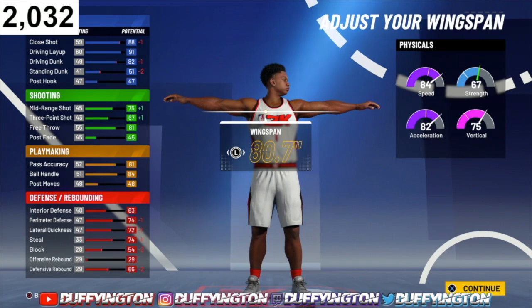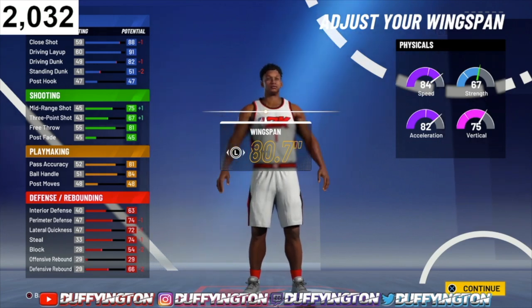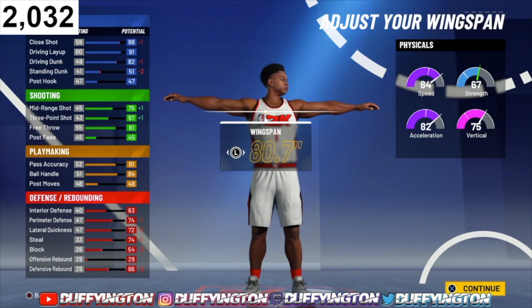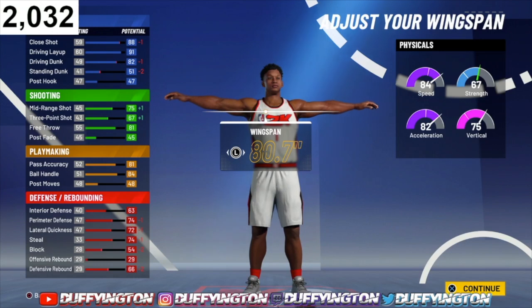When we look at this build from a 99.9 perspective, this is my favorite part of the video, man. Off rip, you're getting all the layup packages. Your layup right now starting off is a 91, but it's going to jump up to a 96. Your dunks, you're going to get contact dunks with this build, and at 99.9, your dunks are going to be at 87. Your mid-range is going to jump up to an 80. Your three-point shot is going to jump up to a 72.